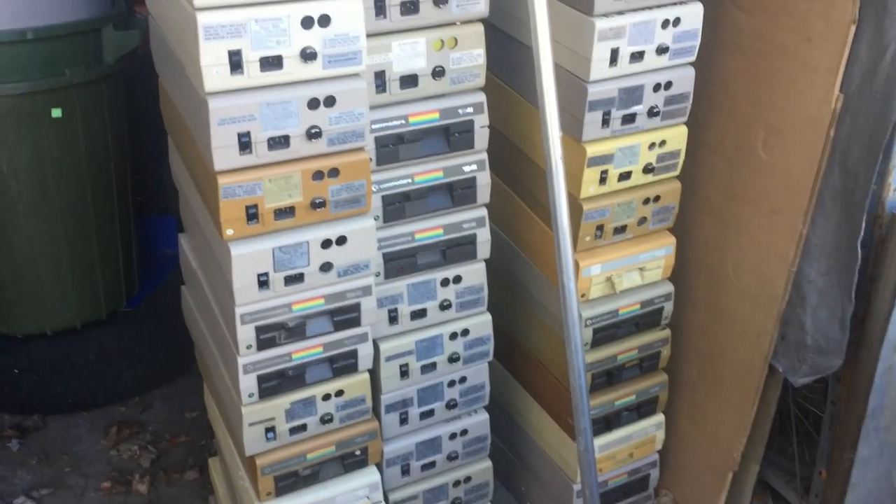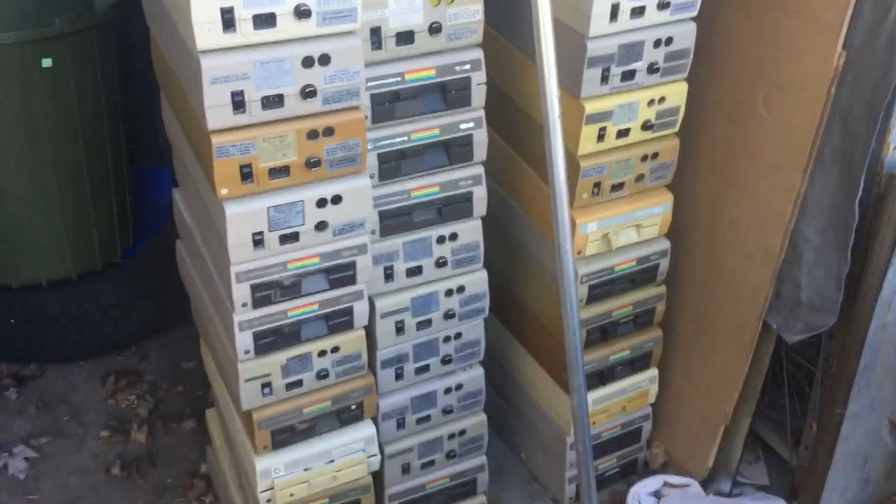I just thought I would leave you with one more moment. A while ago, I have too many 1541 disk drives — I have too much of everything — but a while ago I managed to get more 1541 disk drives. I didn't want to see them get trashed. I volunteered to go through the ones that TPUG had left over. Have I looked at any of these? No, not at all. They are in the garage awaiting me to examine them. By my count, there are 39 of them.